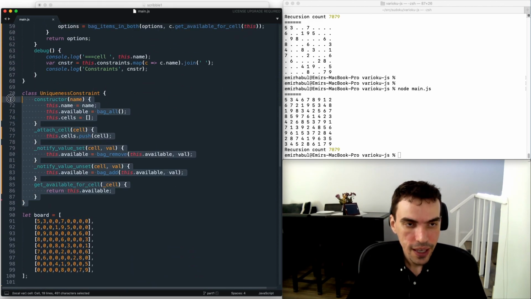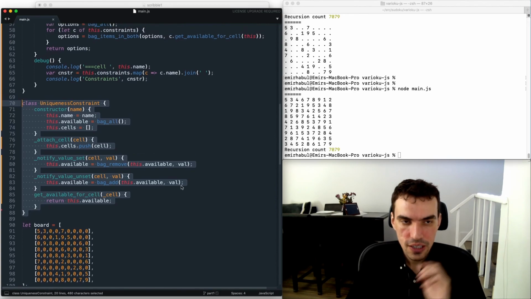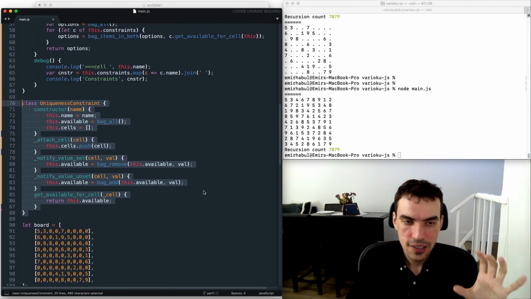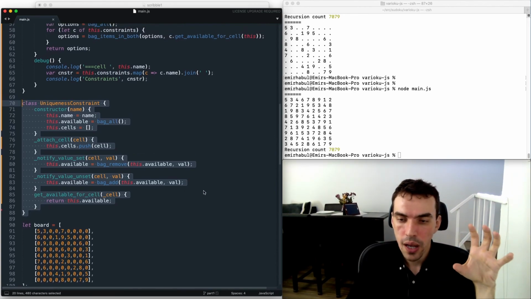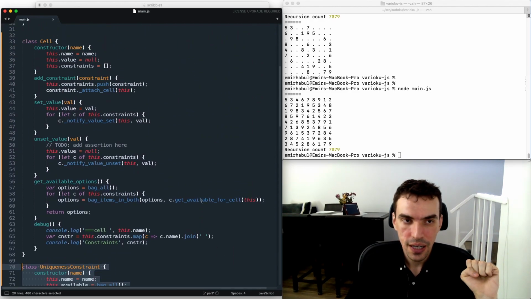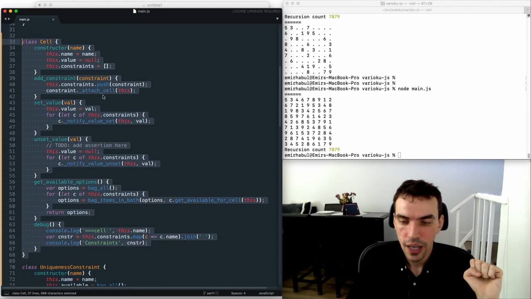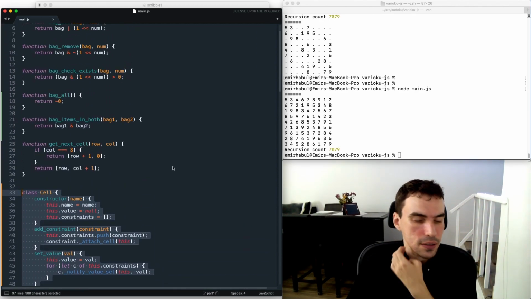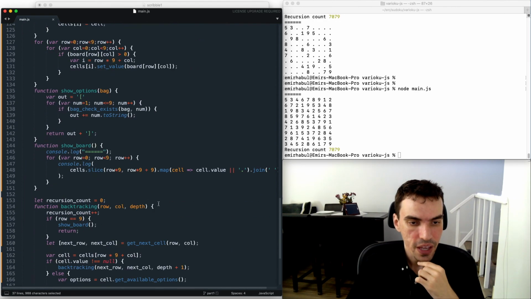However, all the logic related to the uniqueness constraint is now inside one class, which is something that I like. And all the logic related to handling the cell is in one class, and so on.